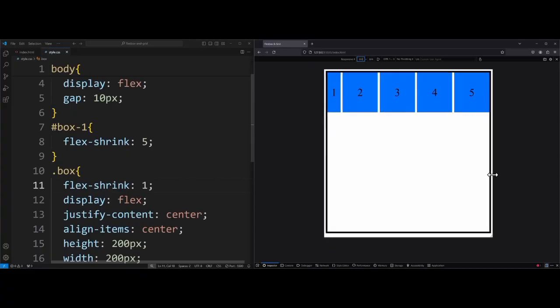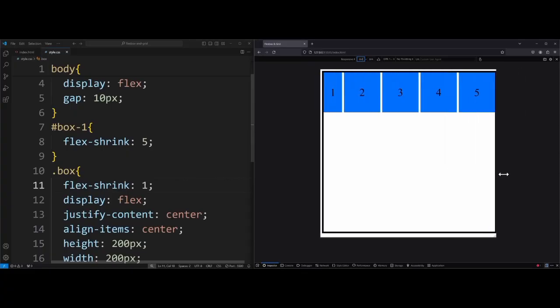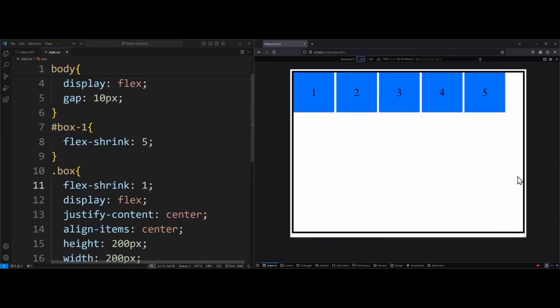But I never had a situation where this specific feature was being used, since most times you just want to turn on and off the grow and shrink ability for the elements in a balanced way, where they all behave the same way. This whole system of FlexGrow and FlexShrink becomes even more powerful when you combine it with minimum and maximum sizes, such as min width and max width. Because then you can define where the FlexShrink and FlexGrow should stop.